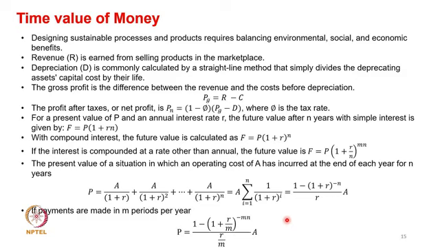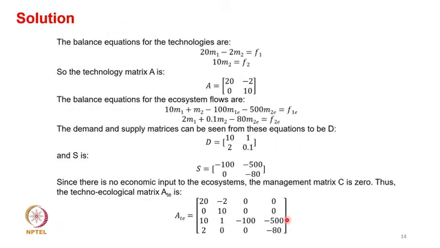So now let's talk about the concept of time value of money. Now that we have to monetize everything, we have computed this in terms of the flow. Now let us calculate everything in terms of the profit, for which we'll have to look at what we call the time value of money, which I think you have also covered a little bit earlier, but this is like a recap.